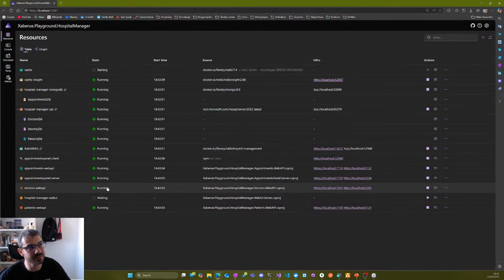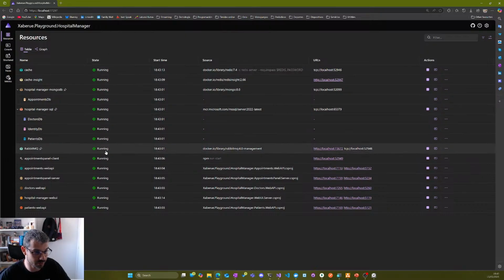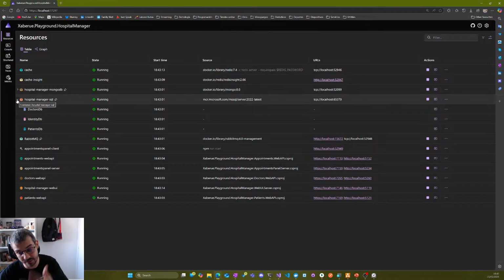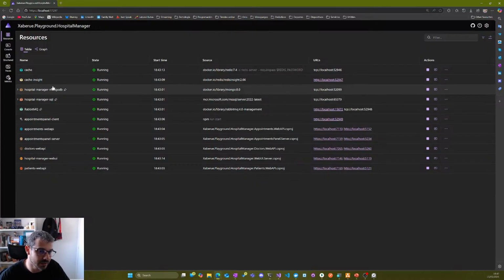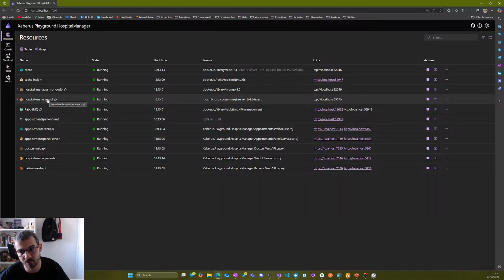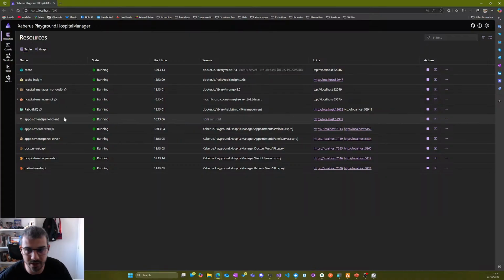If you are starting this from a cold start, because it's the first time that you're running it, you will see in an easier manner how this is running in a sequential way. As we have explained before and as we have seen in the configuration, first the DBs will be starting up, our cache, so mainly our infrastructure requirements, then the services, then the backend for frontends, and then the UI. So it's a very nice choreography, let's say.